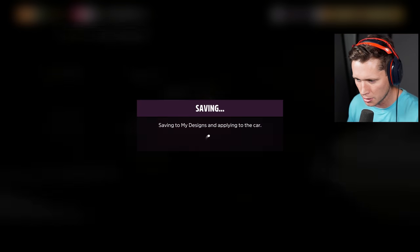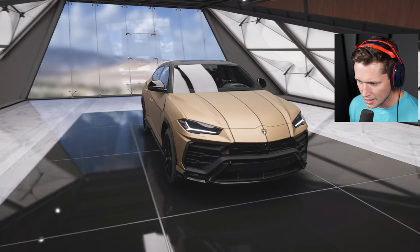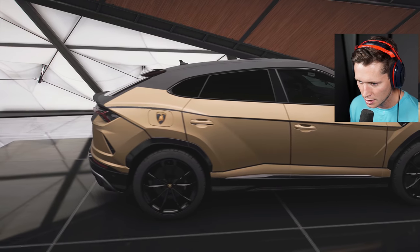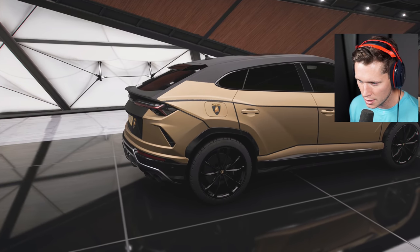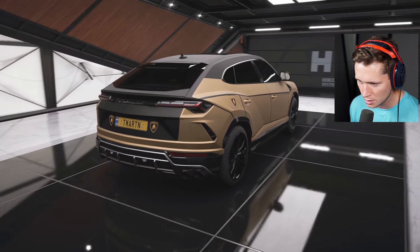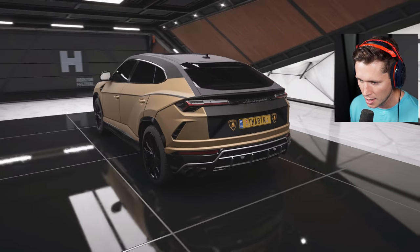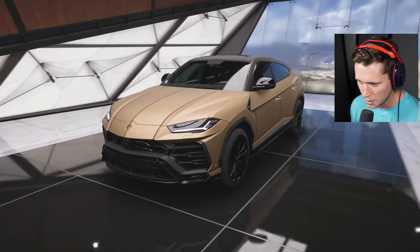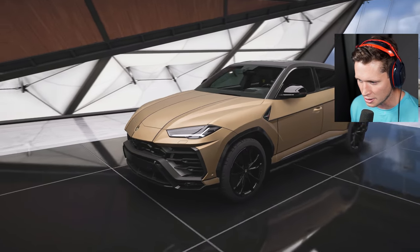We got a two-tone tan and black with the Tron. We'll take it. I mean, it's not even really tan. It's a little bit more gold, I would say, than anything else. Got a Lambo logo on the gas cap, also on the back. I don't know that I necessarily love the Lambo logos on there, all big and in your face, but this thing's interesting. It's unique.